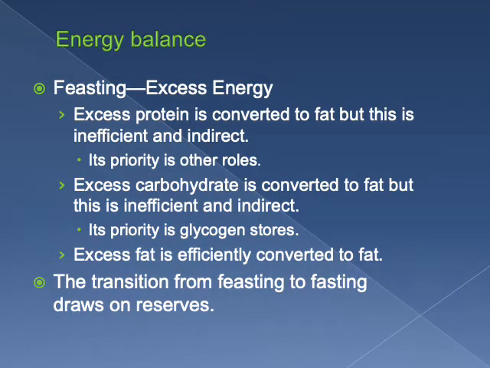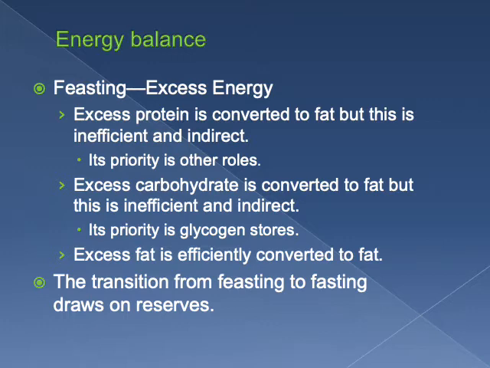The next few slides discuss energy balance. And when we have excess energy or excess calories, we're considered in a feasting state. Excess protein can be converted to fat, but its priorities, as mentioned, are other roles such as your enzymes, hormones, antibodies, building muscle tissue. And therefore it can be converted to fat, but this is an inefficient and indirect process, as we mentioned.